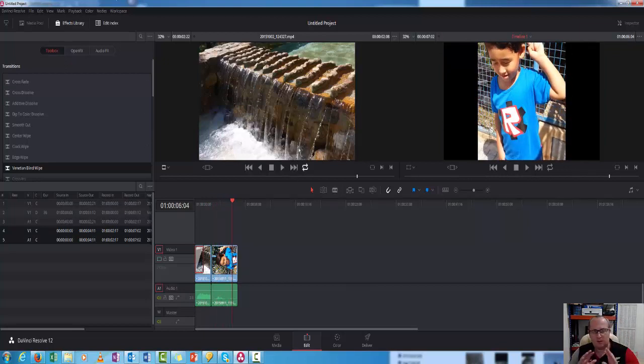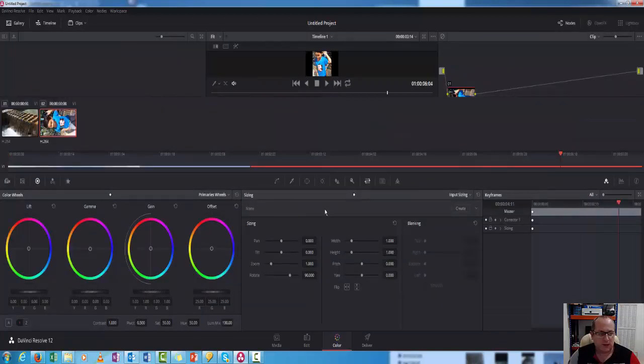So you've got a fully working suite for doing your video editing. There's obviously a lot more to this because this is a pretty advanced piece of kit. I'm looking forward to getting a bit more familiar with this over the next few days.